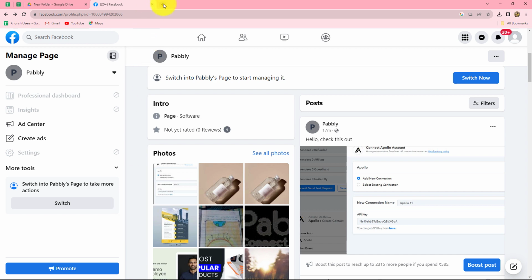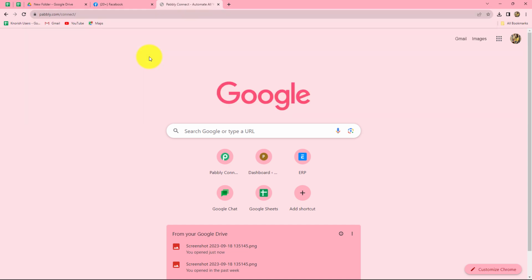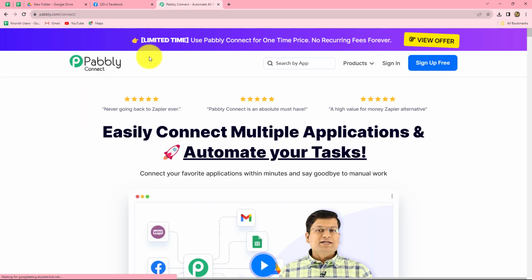First of all, in order to create this workflow, we have to come to our browser and then search for pabbly.com/connect. When we do that, we will come to the landing page of this software, and here we can find two options: sign in and sign up for free. So if you are an existing user, you can directly sign in, but if you are a new user, you have to click on the sign up for free button to create your free new account, and it will take only 2 minutes. Also, at the time of account creation, you will get 100 free tasks to explore this amazing software. Now, because I'm already an existing user, I'm clicking on sign in.